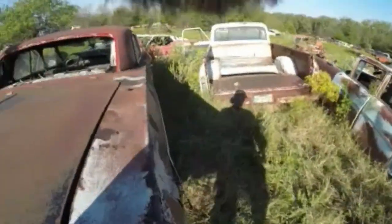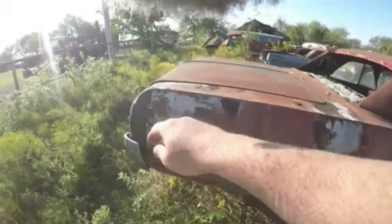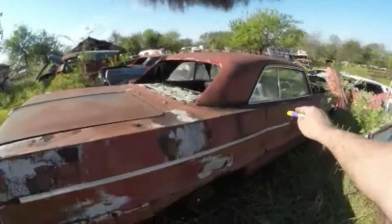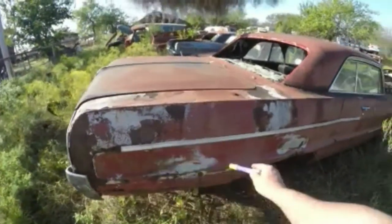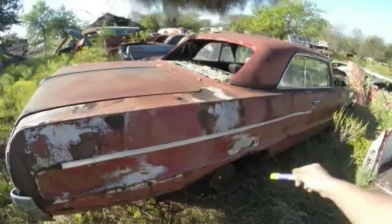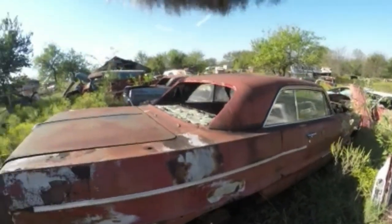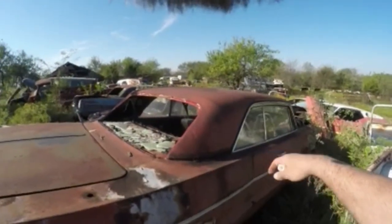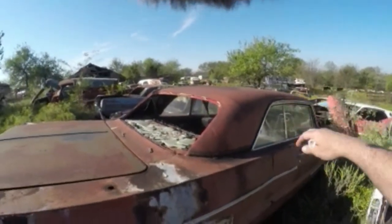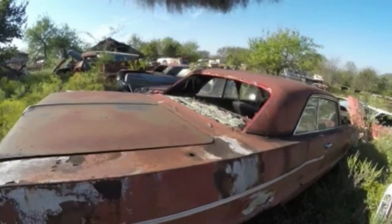So do that. This quarter is kind of screwed up in the back. Might could fix that. Got a crease right there, but the lower is completely rotted. So I don't know, we might just need to cut the bottom off and patch a new one in. So the trunk is completely gone. Floor, when I lift it up, you could hear it starting to poke through, so I'm figuring the floor pan is probably gone.